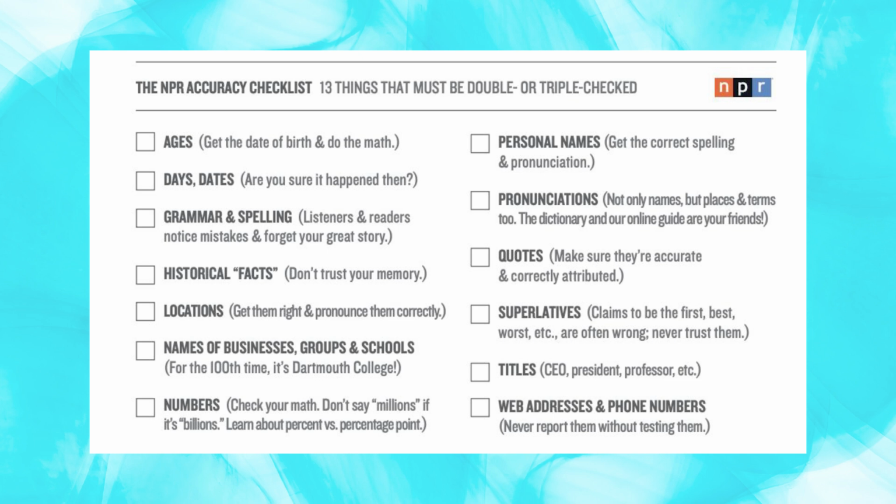Names, ages, titles, numbers, and statistics. Always go to the original sources to confirm those. And watch out for millions and billions. Those two being mixed up are responsible for many corrections every year, and many every month, to be honest. So, don't use superlatives, only, most, first, never, unless you could definitively and authoritatively say that. Instead, say one of the first.